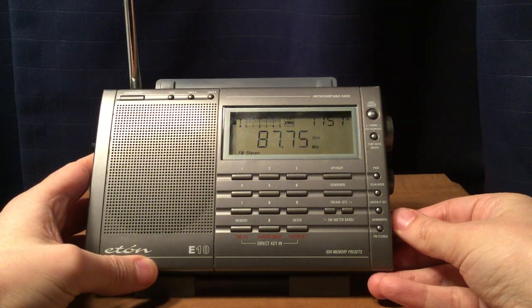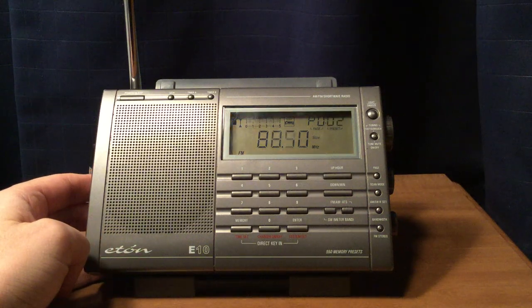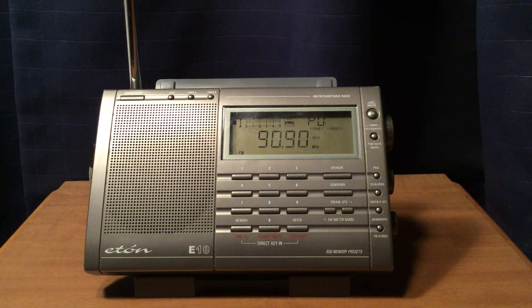And what I'm going to do is press and hold the ATS button. And it's going to store memories for the FM and whatever is left over from the 50, it'll also auto-tune store AM stations as well. But it's a total of 50 presets only. And I've already gone through 46 presets. And it's going to be about done.